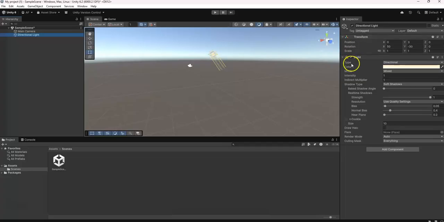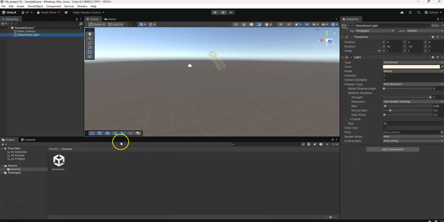Now the components below are going to be perhaps different, right? So this one, because it's a light, has a light component. And you can see all these various options. We won't worry about those now. You're free to play around with them later on. But the properties inside this component describe how this light operates. So its color, how bright it is, etc. Later on, we'll be able to add different components. We'll also be able to script our own components that will add functionality to our objects.